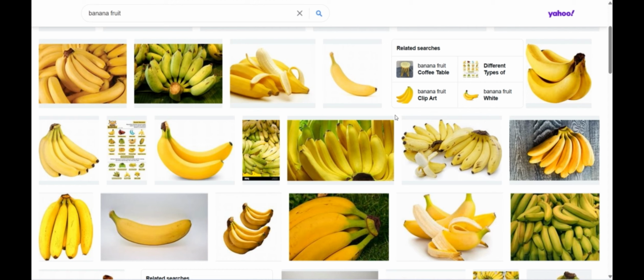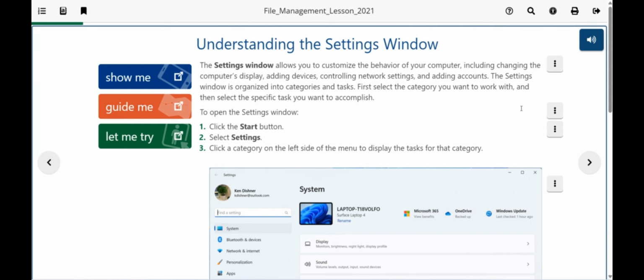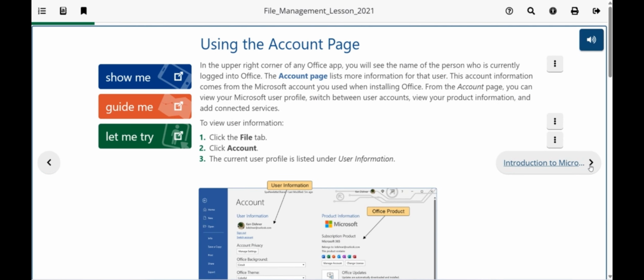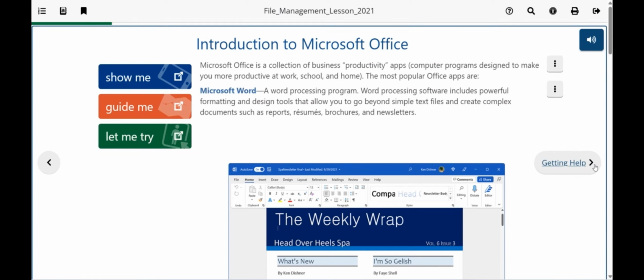In this lesson also, we will explore the Microsoft Office interface and get a little bit familiar with the tools and commands that are often used. In the third part of the lesson, we will talk about well-organized file systems and saving files over time, either locally or on the cloud.